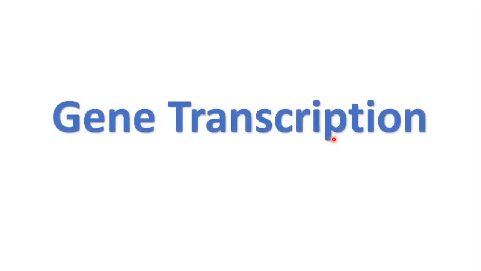In this video today, we are going to discuss gene transcription. Transcription is the first step in gene expression. This process involves copying a gene's information, or DNA sequence, to make an RNA molecule. The transcription process is run by various kinds of enzymes. Among them, the most important enzyme is RNA polymerase, which copies the nucleotides from DNA to RNA and makes an RNA template. Now we call it messenger RNA, or mRNA.